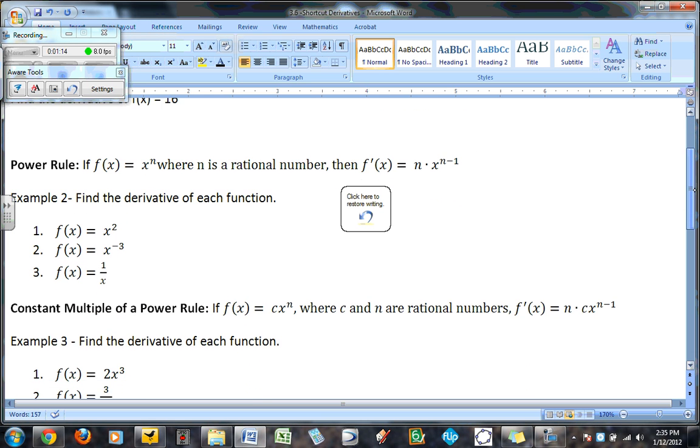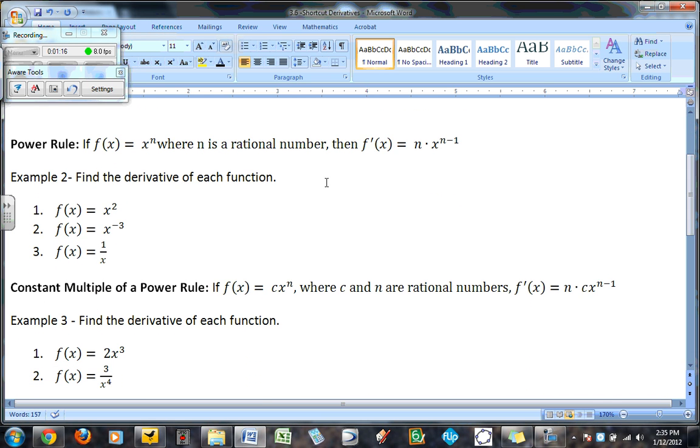The power rule now. The power rule says that if we're taking the derivative of a function, and x is raised to a power, where n is a rational number, then all we do is this rule here, and all this is saying is this is n. All we do is bring n down, and decrease its power by 1. That's all it's saying. This definition makes it look more complicated than it is, but if you just think about it for a second, it's really not complicated at all.